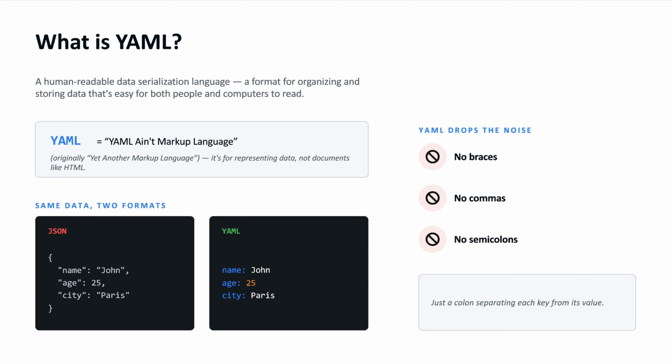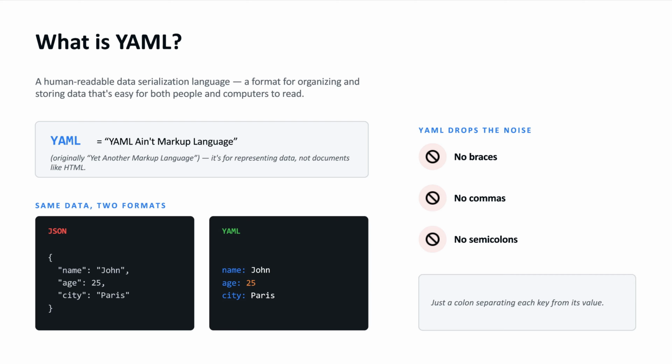In fact, YAML stands for YAML Ain't Markup Language. Originally, it meant yet another markup language, but today the official meaning is YAML Ain't Markup Language, emphasizing that YAML is used for representing data, not creating documents like HTML or XML.